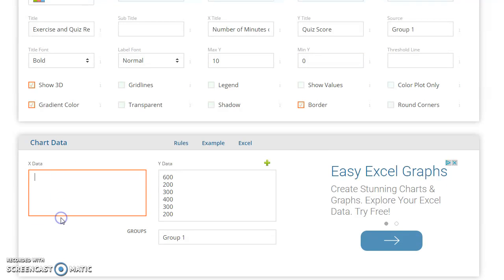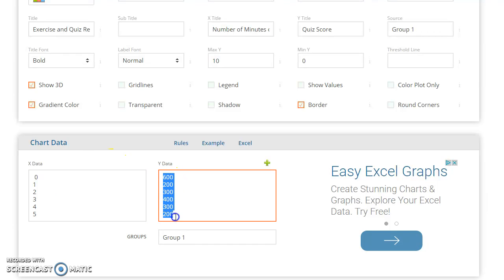data. So the first thing I'm going to do over here, remember X is the number of minutes. So let's say 0 minutes of exercise, 1 minute, and I'm going to continue all the way up until 5 minutes of exercise. Of course, you might choose a longer period of time. Let's just make up some data. Let's say after 0 minutes of exercise, a student gets 2 questions right on a quiz. After 1 minute, they get 3 questions correct. Let's say they stay at 3. After 4 minutes of exercise, they're up to 6 correct. After 5 minutes of exercise, let's say they have a jump to 9 correct questions.